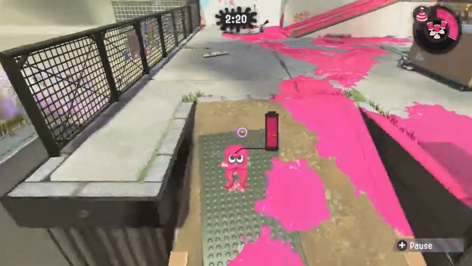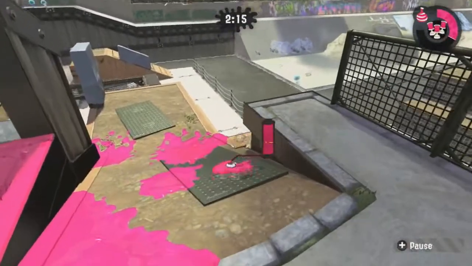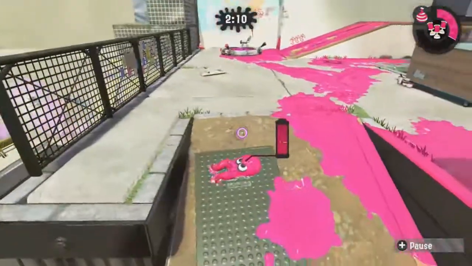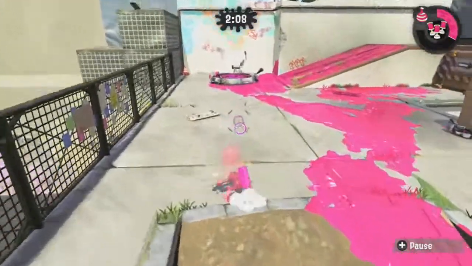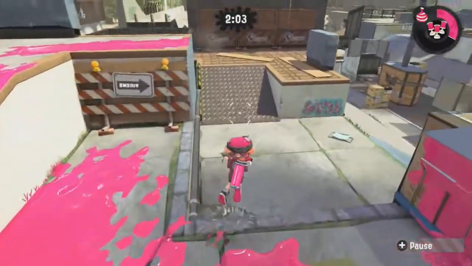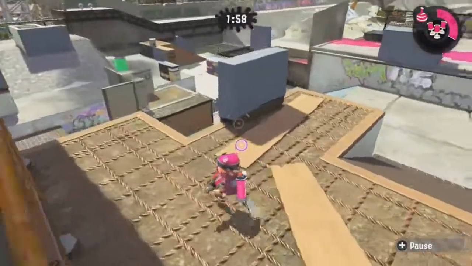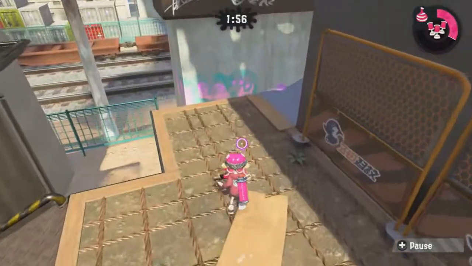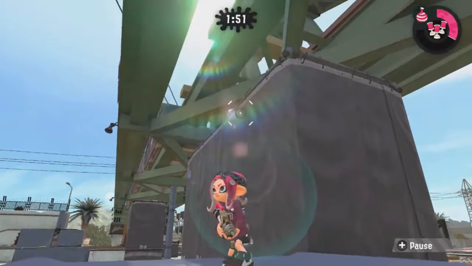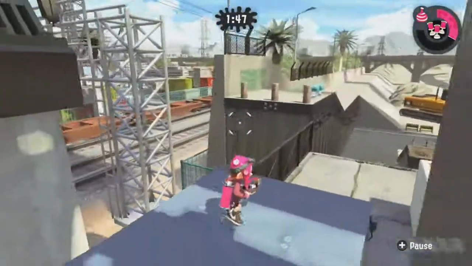For some awkward reason, these types of platforms are also in Salmonid Smokeyard, and they were considered a separate object for some reason, despite the fact they're not dynamic. So keep that in mind, they could be separate too. If they're not, then don't worry about it. That's likely a separate object because of the fact it moves. That should be pretty self-explanatory.